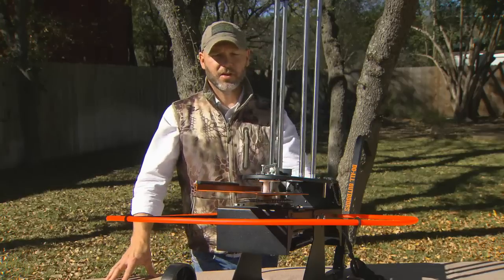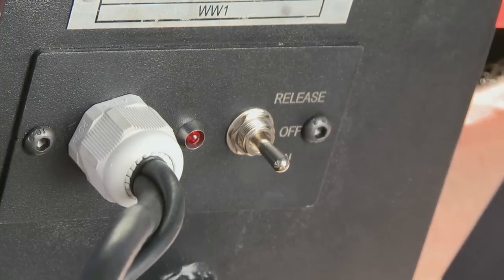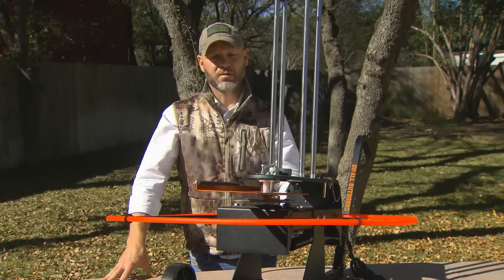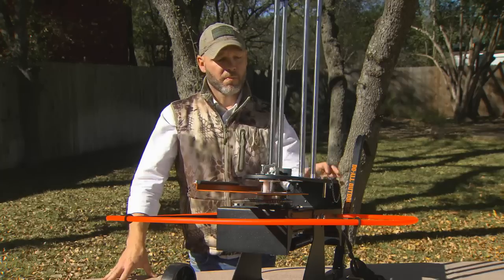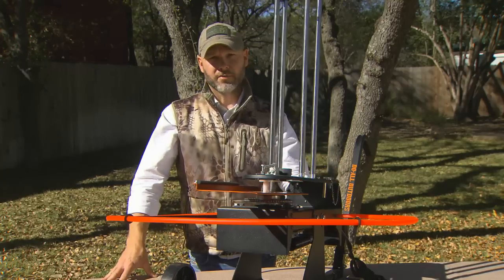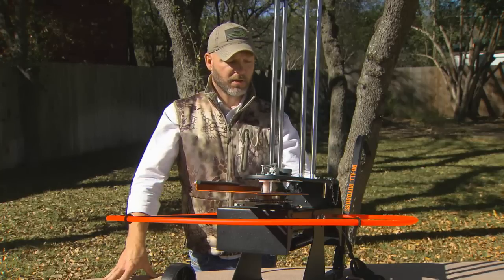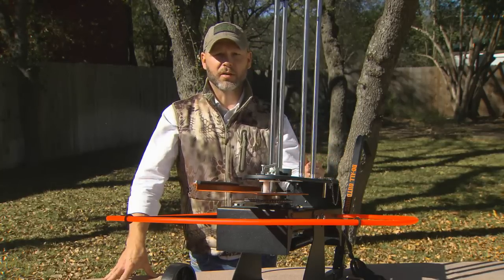In the back of the machine, there's a toggle switch. It's got 3 different settings: a release, off, and on. Anytime the machine's not in use, of course, you want to have the safety pin in, toggle switch on off, and it unhooked completely from the battery. Once it's ready to fire, you've installed your foot pedal and hooked it up to the battery, put the machine in the on position, the arm will cycle around, and at that point you are live.